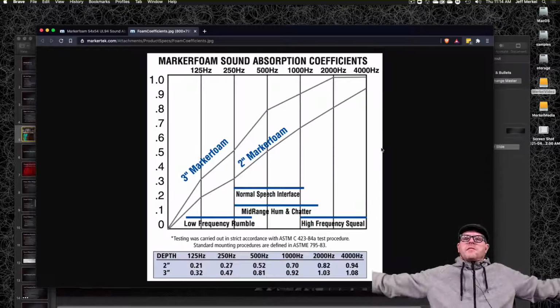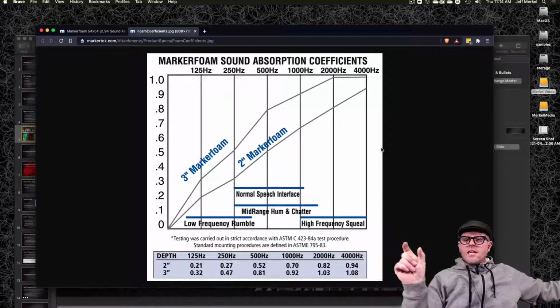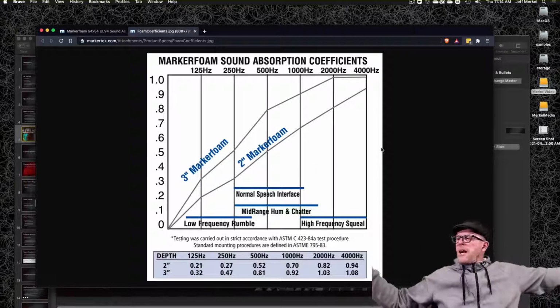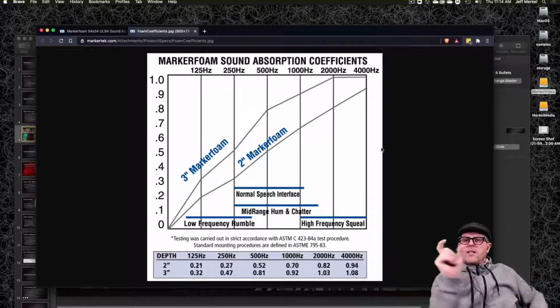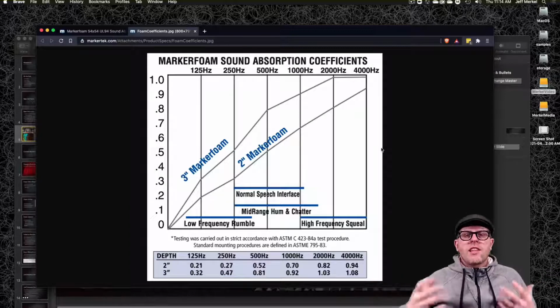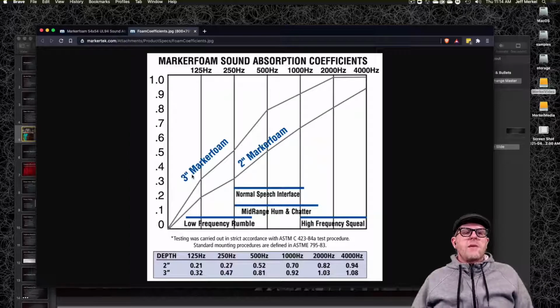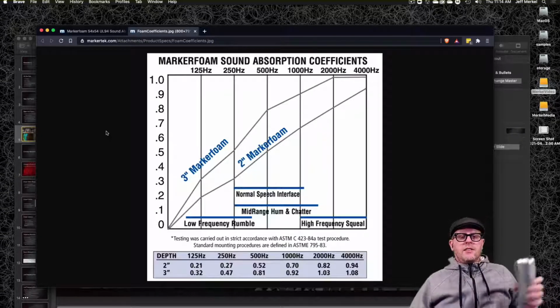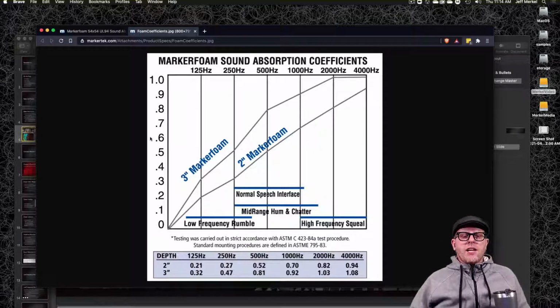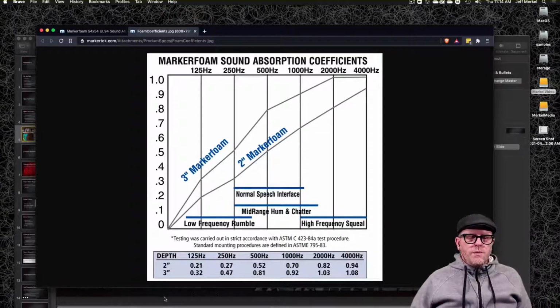That's like yay big. And if we look at 3-inch acoustic foam, it's only going to be about that big. So compared to this giant wavelength relative to this small foam, the wave is so much larger than the thickness of the foam that it's not really going to affect it very much. Therefore, that's why we see this dropping down right here. Cool. Yeah. 1 is a perfect absorber. Yes, 0 is a perfect reflector, and 1 is a perfect absorber. Good question.